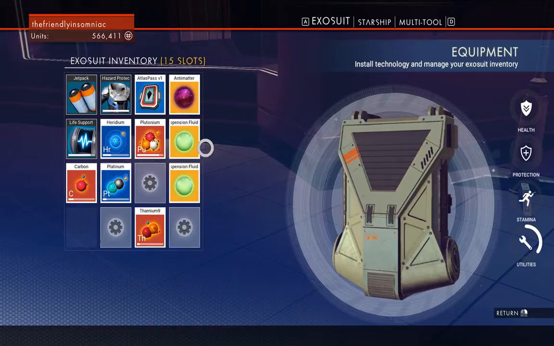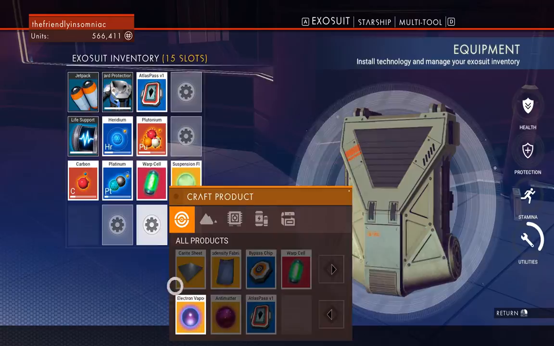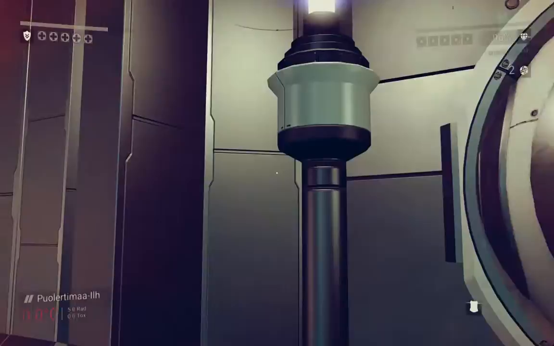Can I craft stuff right now? Yes, I can. What else can I craft? Craft electron vapor. Can I craft anything else? I can craft more electron vapor. Craft anything else? No. Let's sell that electron vapor, because it seems to be pricey, right?